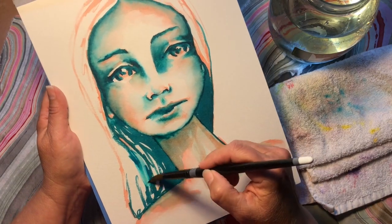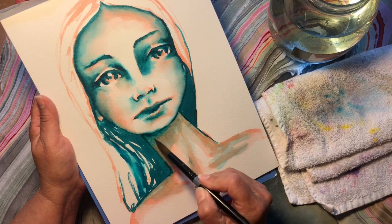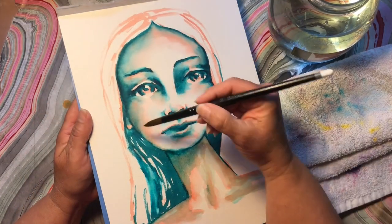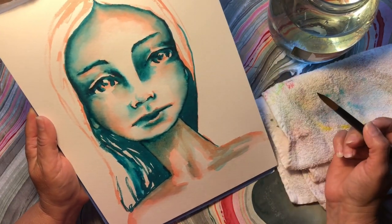Look, I left a bloom there, though. I can get rid of it. See if I can add. Nah, I think that's pretty well. Ruined under there. That ear's too bright. We just want to... Look, that ear got lost in a bloom.